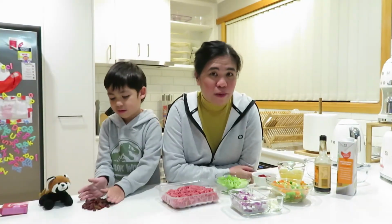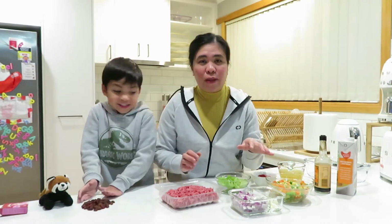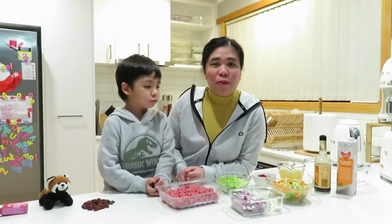Michael can have shepherd's pie because there's no egg and peanut in all the ingredients that we'll be using, because little Michael has an egg and peanut allergy.